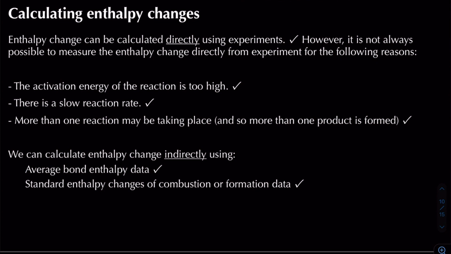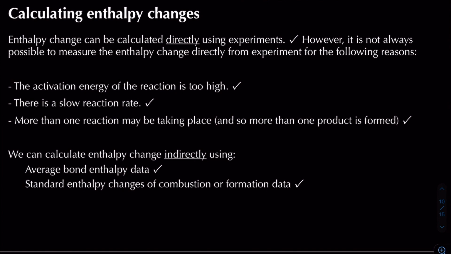If we were to look at, let's say, the rate of reaction, the rate might be too slow, so the reaction might actually take too long. If you were to look at the reaction itself, we're assuming that the reaction is going to be isolated, where we've got only one reaction taking place, but we could end up with more than one reaction taking place, and so we can form more than one actual product as well.